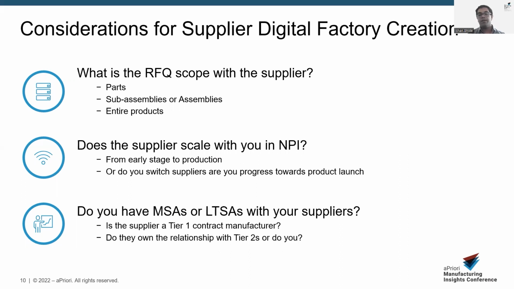Next is how embedded are you already in each other's businesses? Do they scale up with you for new product introduction, from low volume in early stages for decreasing their own learning curves all the way to production, or do you switch suppliers based on the typical supported volumes? And lastly, if you have that master service agreement or long-term financial agreement with the suppliers, it's a good leading indicator to explore this further with your supplier.